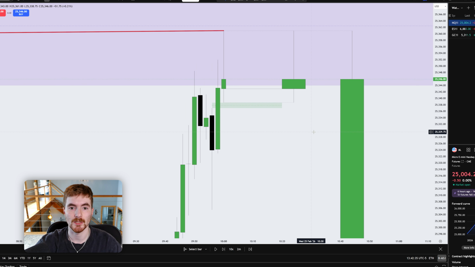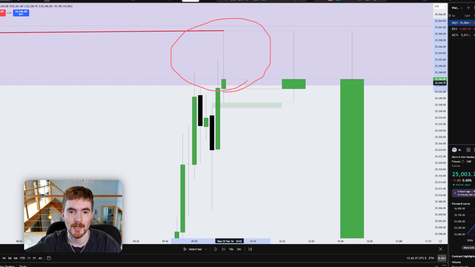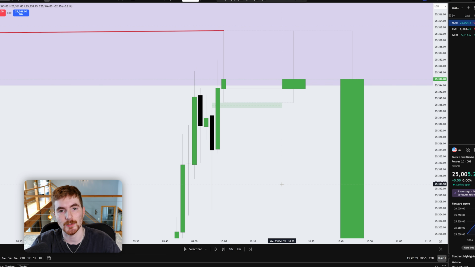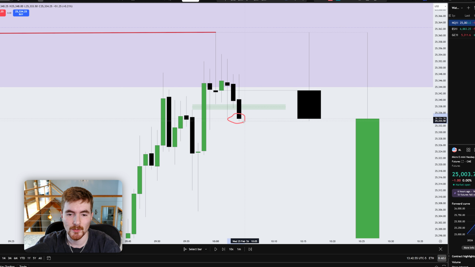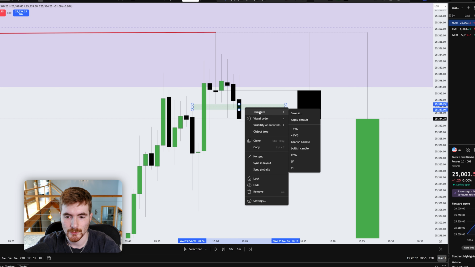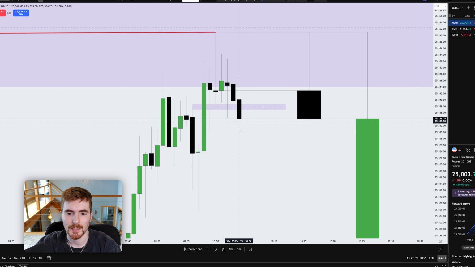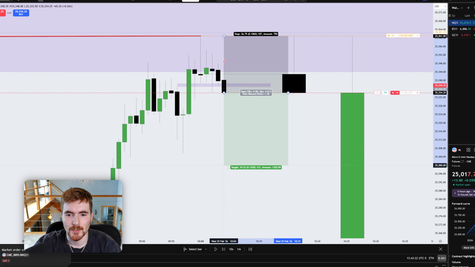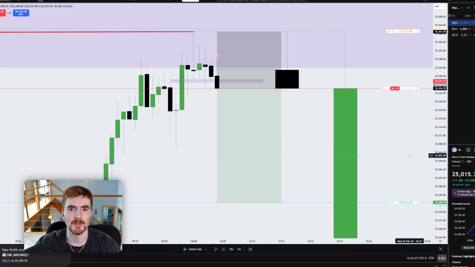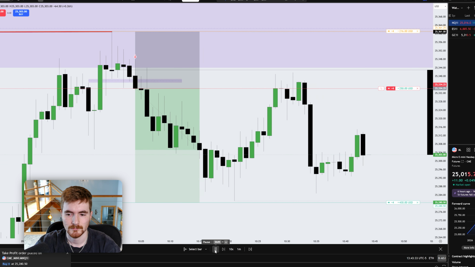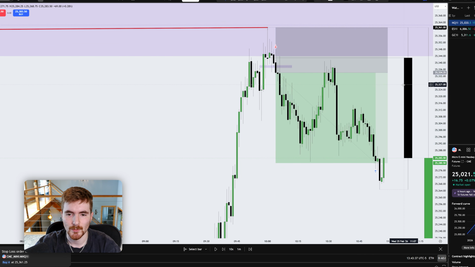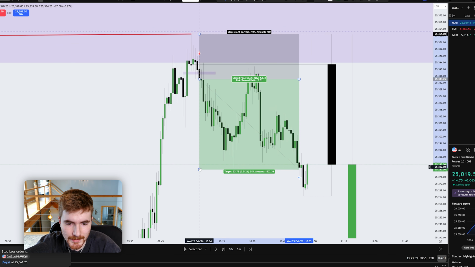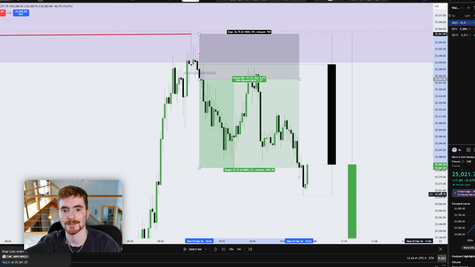So if that gets closed below, now that we have our high time frame gap and our SMT, we can take the trade. As you can see, we close below that gap right here, turning this into an inversion and allowing me to take my entry and place my stop just above this SMT. And I'm going to target again a 2R. Let's play this out. As you can see, it took us a second, but we did end up getting there. And you could have exited right here for like a 1.97.